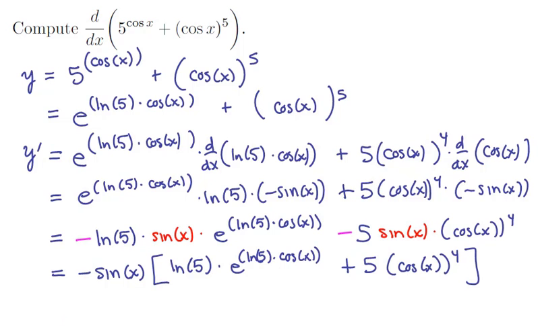Now we could leave it right here. Note that this expression right here can be simplified. It's traditional, in fact, to do so. Rather than write this e to the ln of a base times a power, we're going to stick it back in its base exponential form as 5 to the cos of x power.